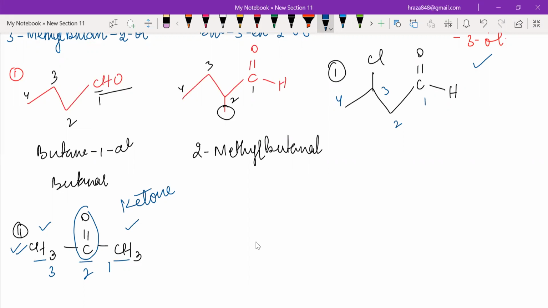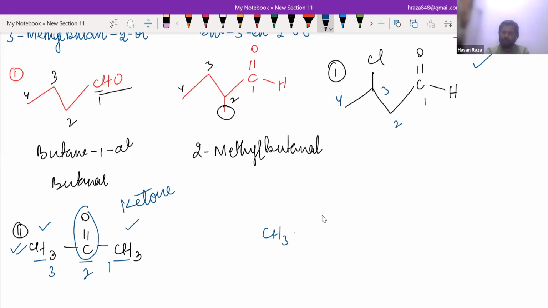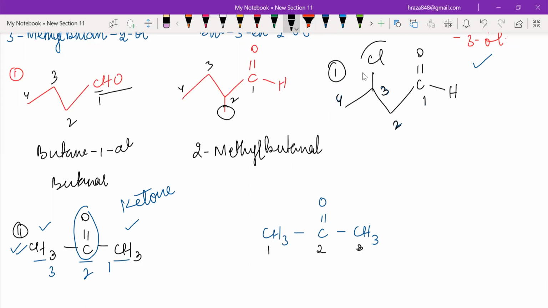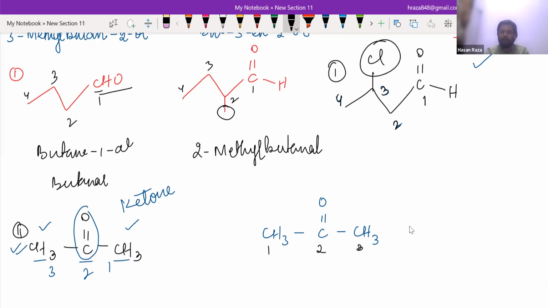See, I'm going to show you. This is CH3, this is C double bond O, and this is your CH3. And they are all connected in a single line. So it is the parent chain like this. They are all connected in a single line, right? Yes. There is no branch, so its name is prop, and all are singly bonded, propane, 2-one. If you can count the number of carbon regularly without any interval or jumping, then it is the parent chain.